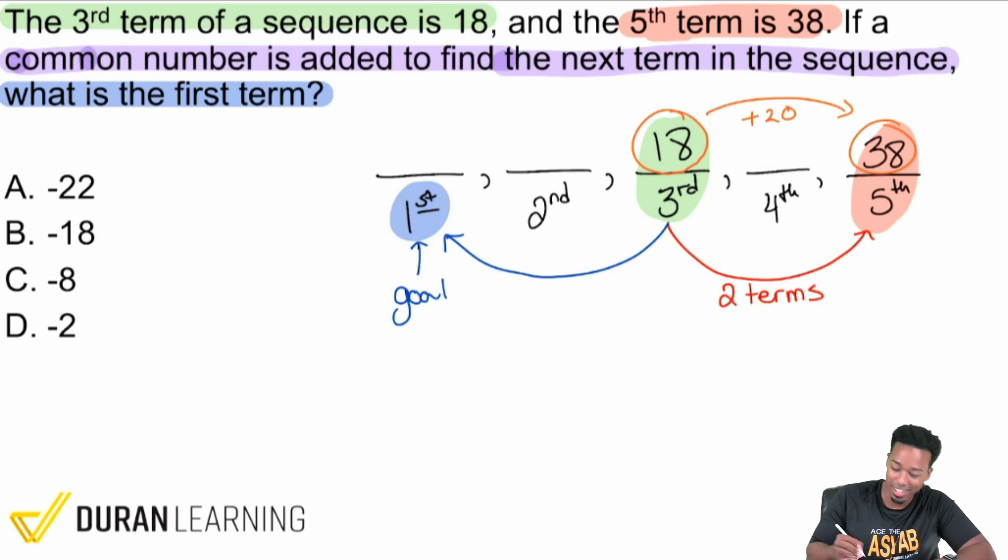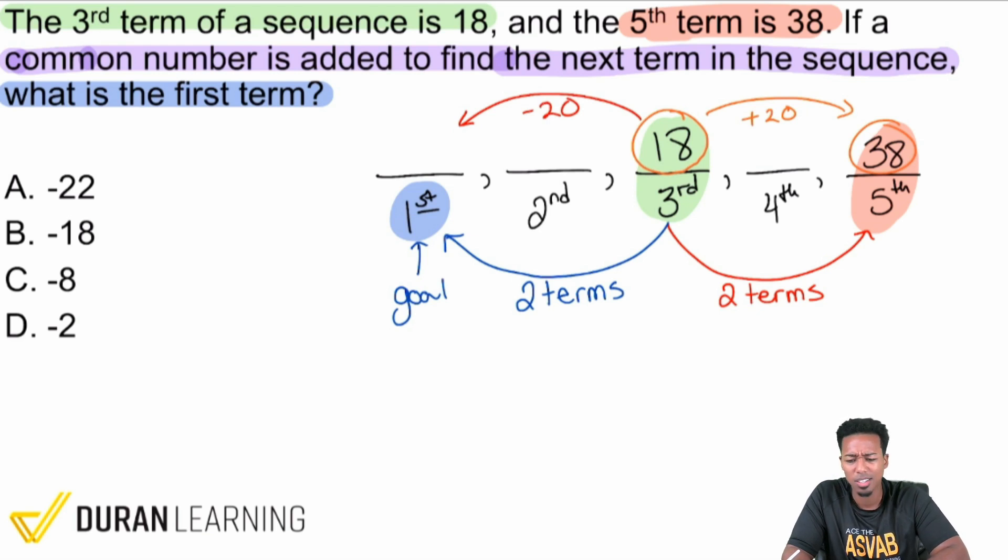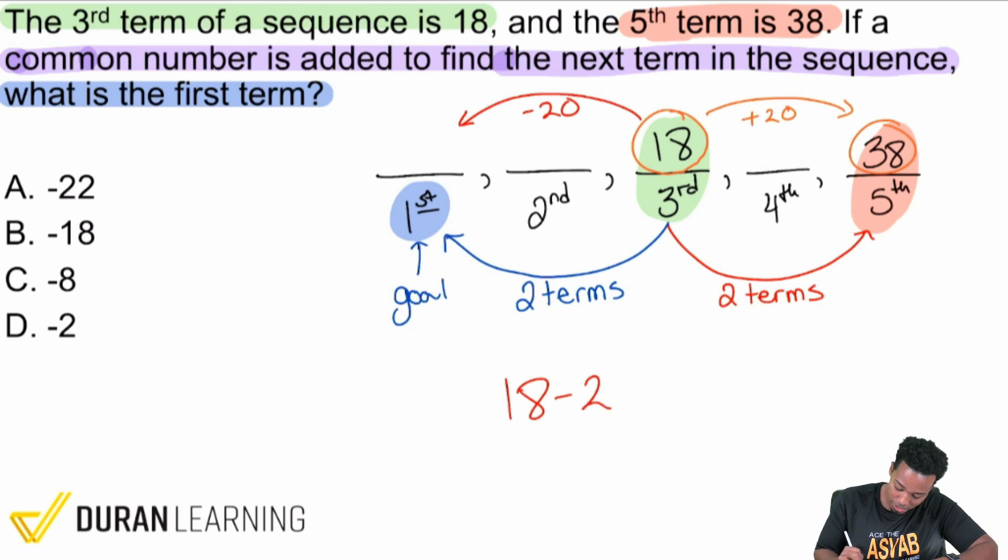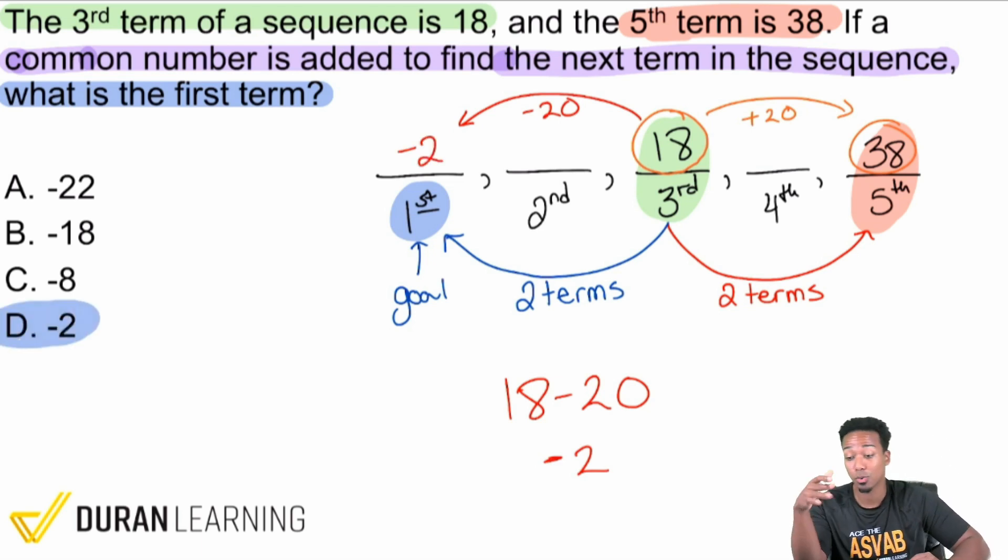Because everybody, how many terms backwards do you have to jump to go from the third to the first? How many terms? Yeah, you're going back two terms. You're going back two terms. Everybody, pay attention here, pay attention. Because if I went up two terms and I added 20, what am I going to do if I want to go back two terms? Oh my, oh McHale, Mario, Lizzie - yes, subtract 20. One more time: if we go up two terms and add 20, if I'm going back two terms I'm subtracting 20. And so with that, my party people, let me go and write this in red here. I'm going to subtract 20 from 18. Everybody, what's 18 minus 20? Negative 2.